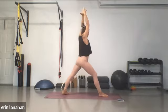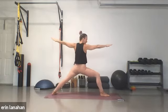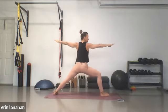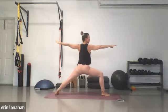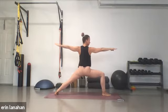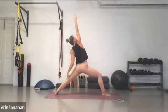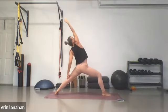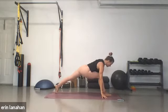Exhale, warrior 2. Let's pivot the hips open, pivot the back foot, and gaze right over your front hand. So calling that part of you forward, right? That can rise to any challenge. And then as you inhale, take your reverse warrior. Sweep the arms back. Exhale, windmill the hands to the ground. Now listen up, pick your back heel up.